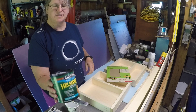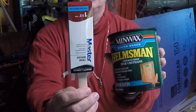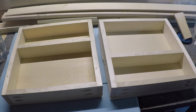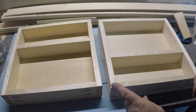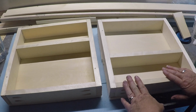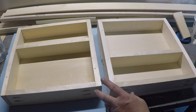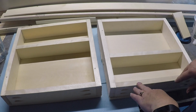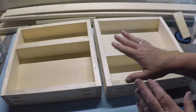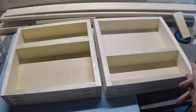For today's project, I'm using MINWAX HELMSMAN Indoor-Outdoor Spar Urethane. So it's like a polyurethane. I have the first coat on the one on the left, and the one on the right is still uncoated with the polyurethane, the first coat. And I did get a satin finish, and already I can start to see there is a little bit of color change, which I like a lot. I'm looking for a honey look.